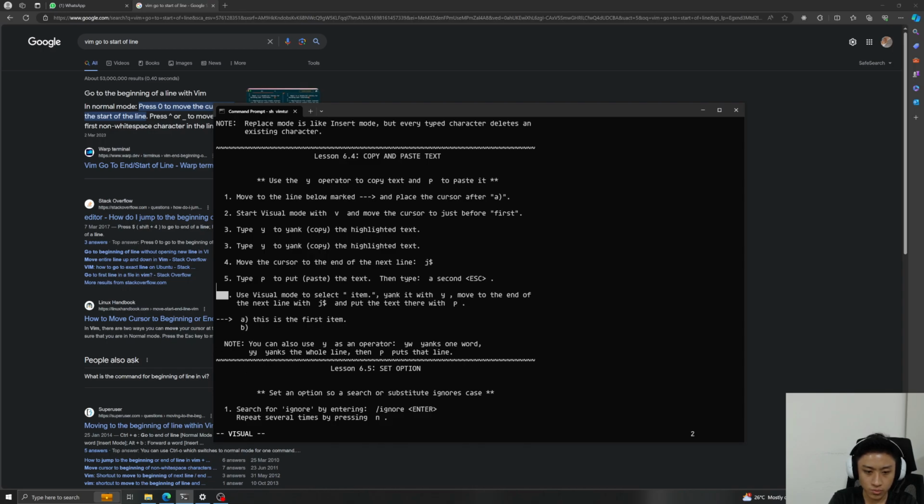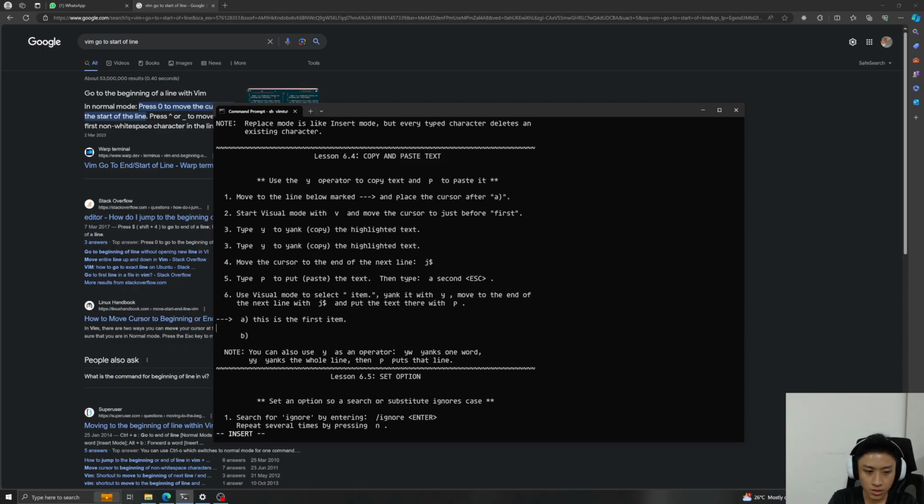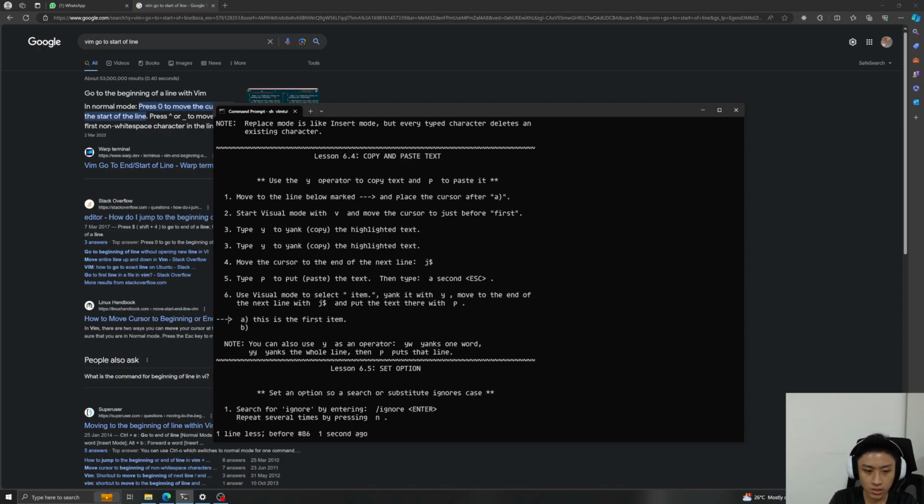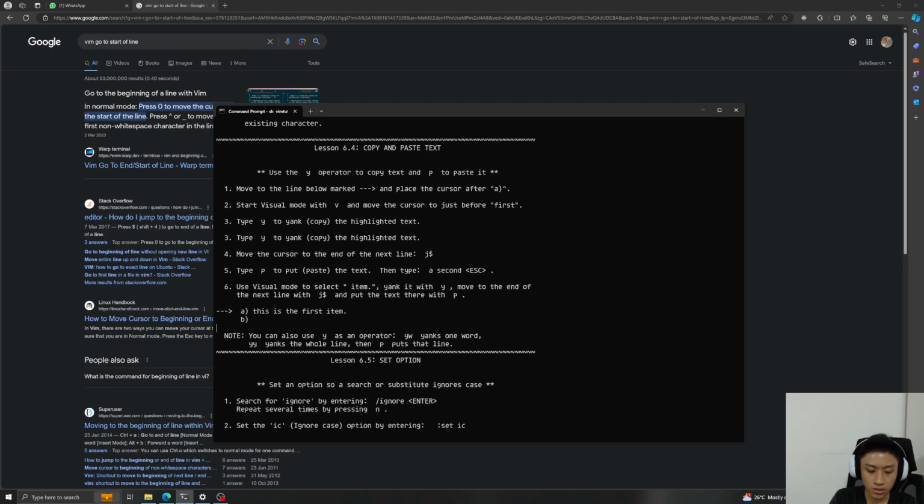I can use visual mode to select items. Okay, I go here, use a shift. I can use E, and just now what was it using? It's not using E, right?